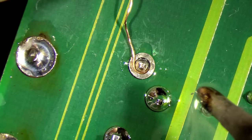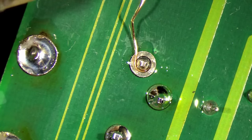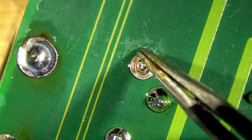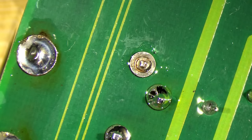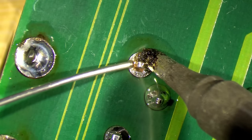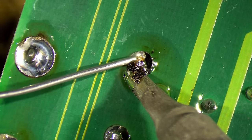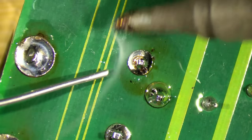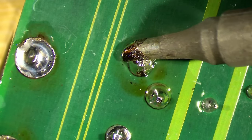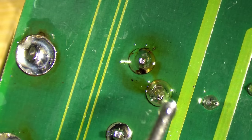Number four. And this one I think I'll just cut right here. Let me put this around the pin. Nice. And let's try to melt the coating of this wire first. So I need a little bit more time on this one. I want the wire to nicely be surrounded by the solder. Okay, I think that's it. We are done. New keyboard connector is on the board.